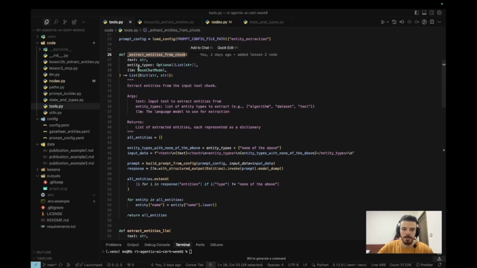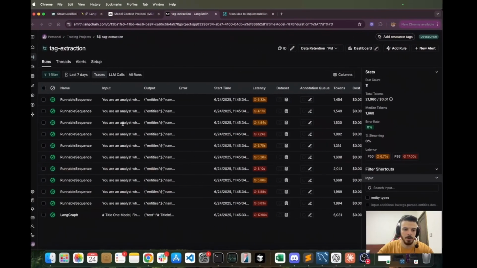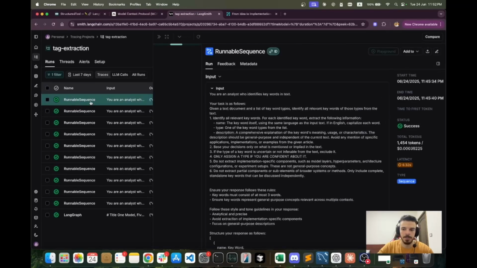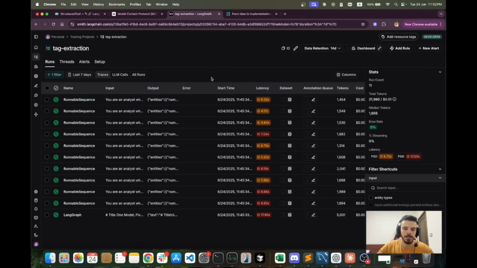In here you are creating the LLM and invoking it on the prompt, and we've been doing this for multiple chunks, and that's why you have a lot of rows here. Each row is for a single chunk. You can click on this and get an estimate of how many tokens are being processed in this chunk. So that's it about tracing with LangSmith.